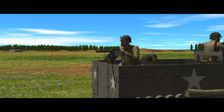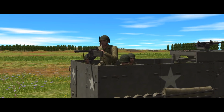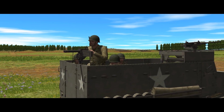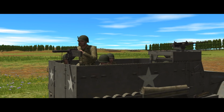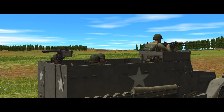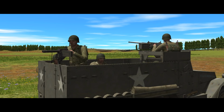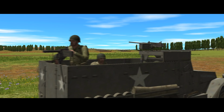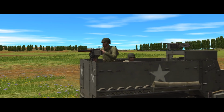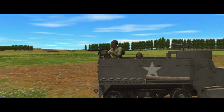It's also important to bear in mind that the MG gunners in these half-tracks have to expose themselves to fire. They don't have any gun shields or other armour protection, and they will just stand there in the fire until they get shot or decide to abandon the weapon and sit down, so the gunners are very vulnerable to enemy small arms fire. If the half-track has more machine guns than it has gunners, then these weapons will be manned by the passengers. In both cases, the gunners won't get up and man their weapons unless you give them the open up command or they spot something they feel like shooting at.